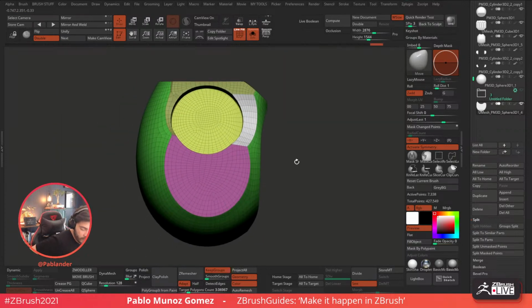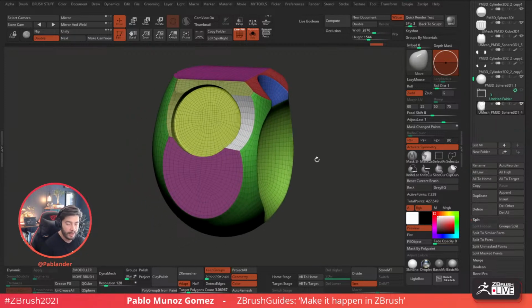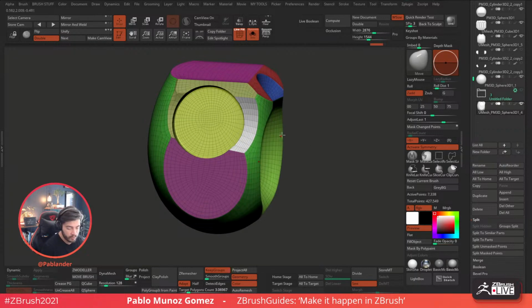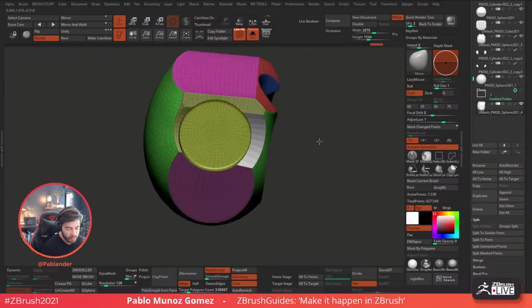And just keep in mind that when you're using the ZRemesher, it's a fantastic automated tool, but at the end of the day, it's just an automation. So what I like to do is not rely that heavily on that tool to automate this type of thing. But when I get something workable, like what I just got in here, I can go ahead and manually fix it and try to improve certain areas with the C modeler and all of that.